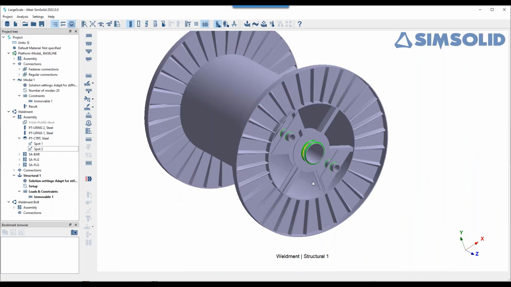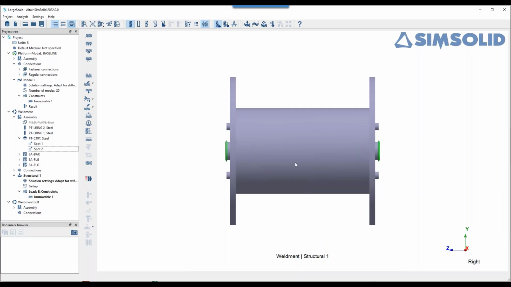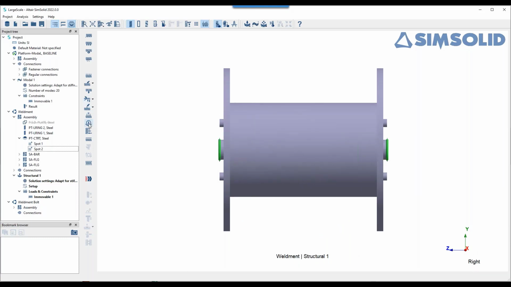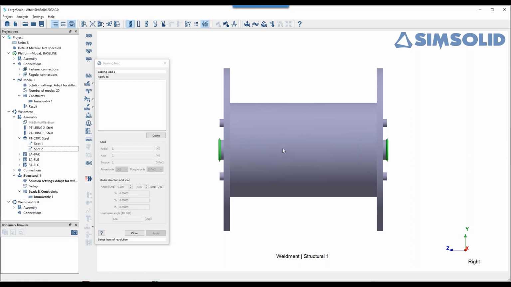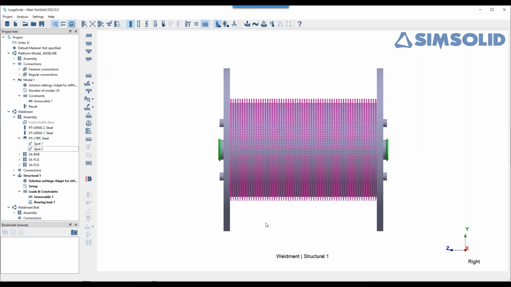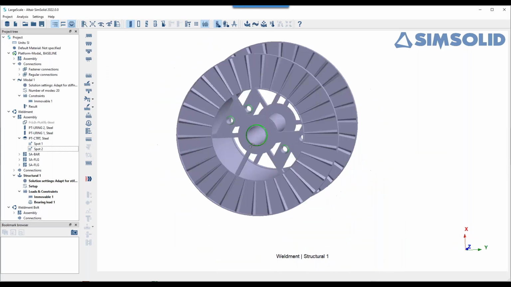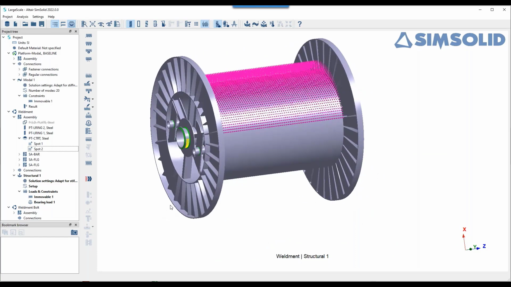So now we're going to put a load on the other side. There you go. So we're going to put the load on the opposite side on this part here. So we'll do a bearing load, pick the top surface, and 100,000, and we'll cover the whole area of the top half, 180, and I press apply. So I think we have everything done. So it's a pretty complex detailed model, so I'm happy with this. So let's go ahead and press run again.